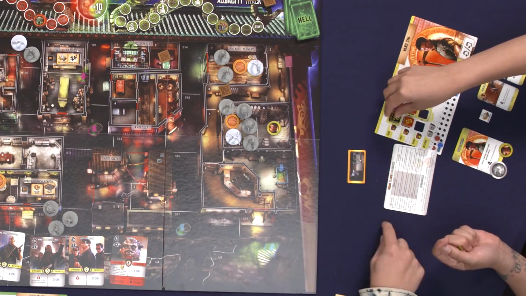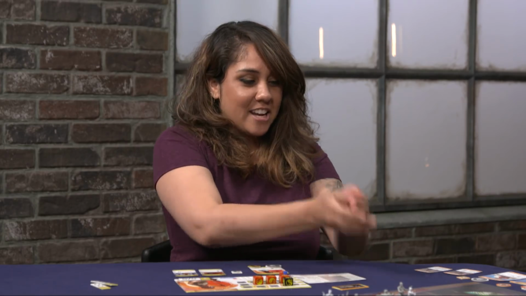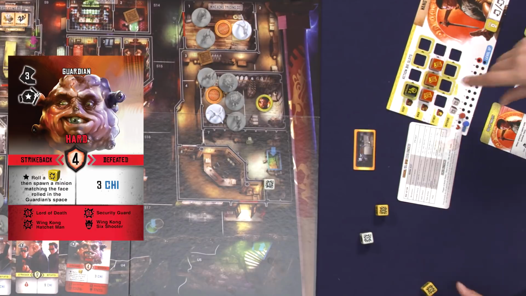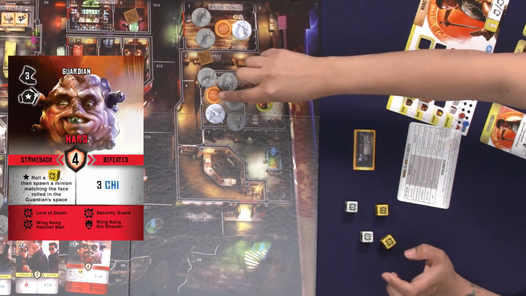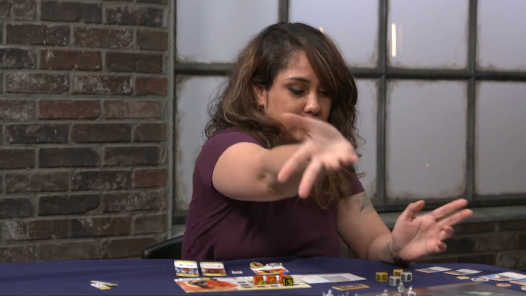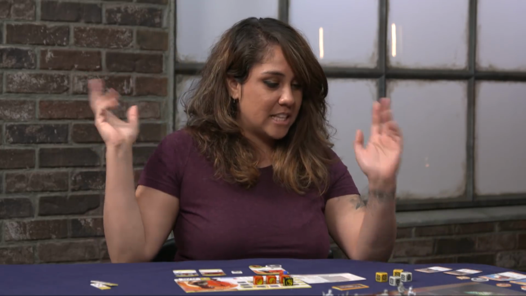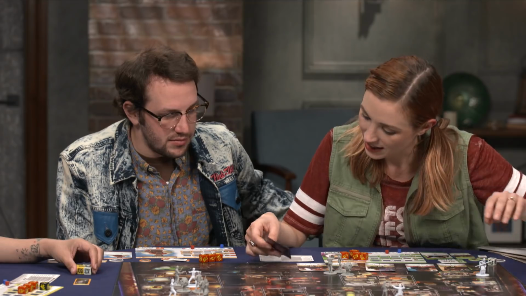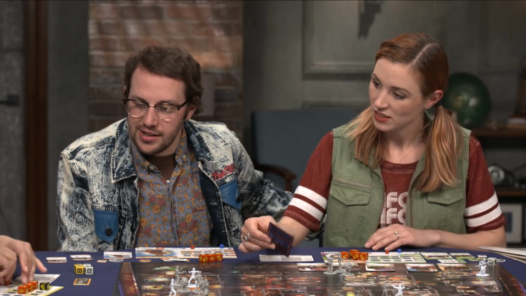Put that body in. There you go. Wow, he died. Yeah, good. How many did you get? 4, 5, 6. Cool. So this guardian is so dead, and you get 3 chi for defeating him. Bam. Nice, girl.